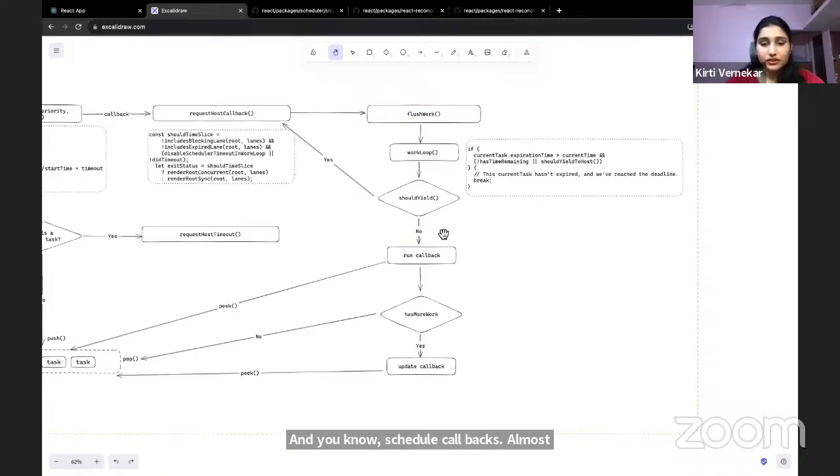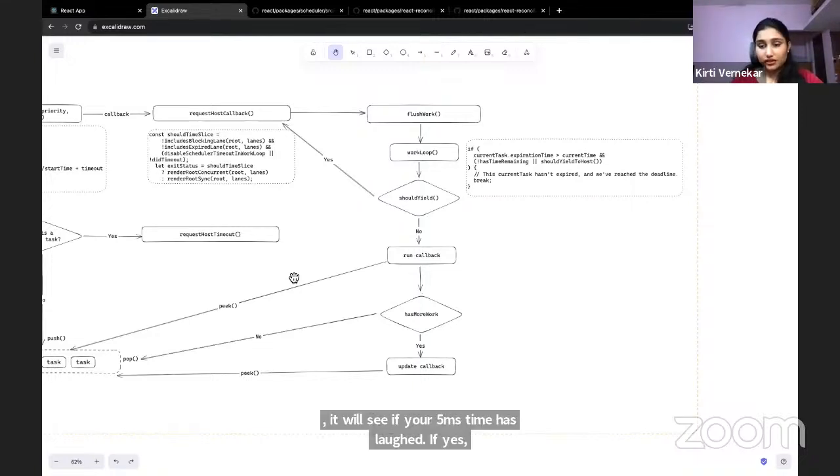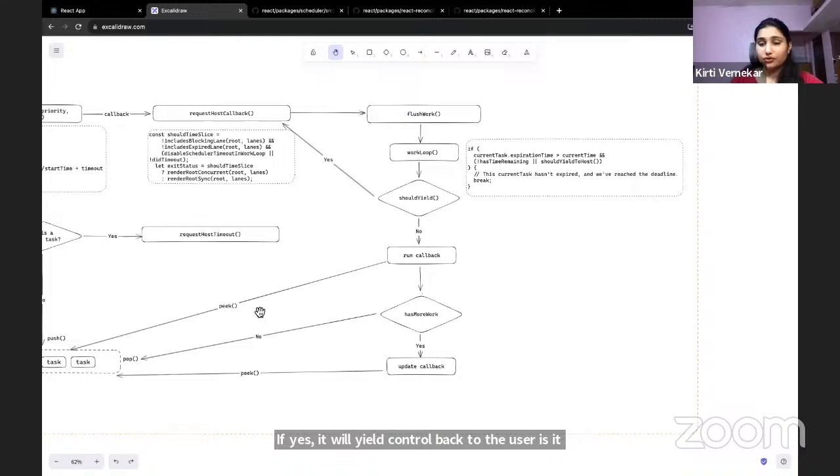So this work loop is actually the core of your scheduler. And what it does, as I said, is see if your 5 milliseconds time has elapsed. If yes, it will yield control back to the user. Else it will check if there's a pending paint or a user click or event has occurred.